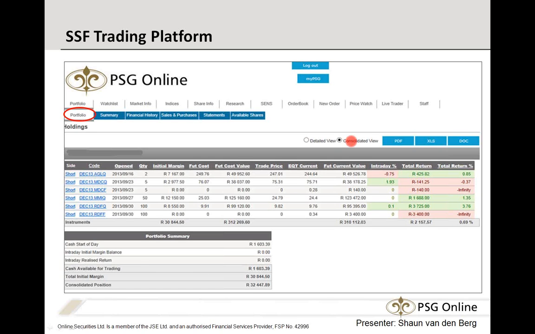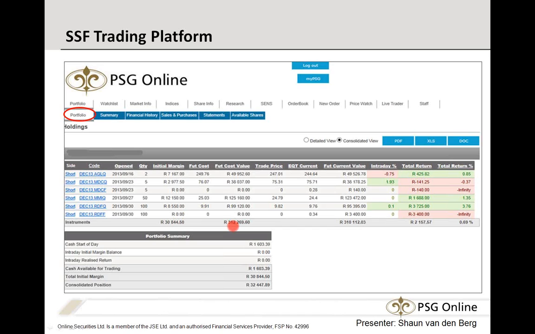Okay. This is what the platform looks like. This is if you click on your portfolio, once you start trading, this is what your holdings account would look like. In this situation, we're all short. You can see we're short of Anglers, Mediclinics, there's a Dividend there, MMI, Redefine, and things like that. There's all the different contracts. There's the margin required. As I say, the nice thing about it is you don't need a lot of capital to get going. Okay, you have to put roughly about 30,000 Rand down, as initial margin to have exposure of 312,000.